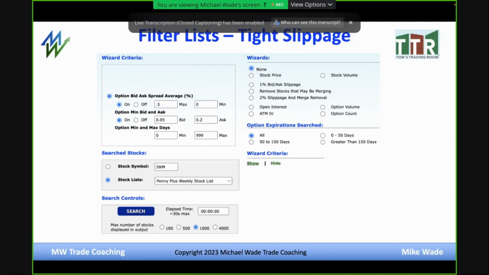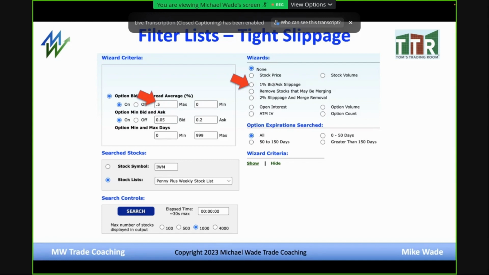These are scanners in Tom's tools, as you know. And what we'll do when we come into the scanner is we're going to say we want narrow bid-ask slippage. All right, and what we're going to do, not take 1%, we'll change the average slippage number to 0.5%.